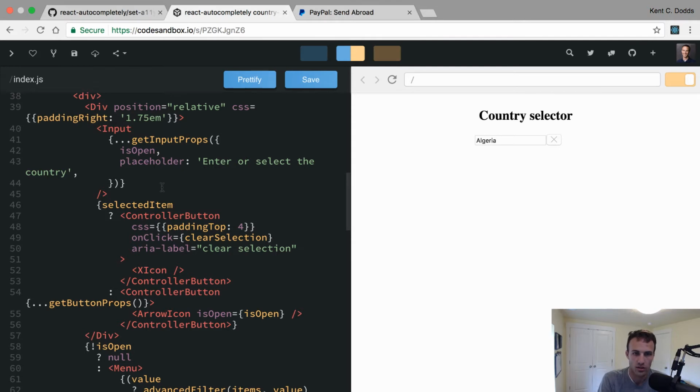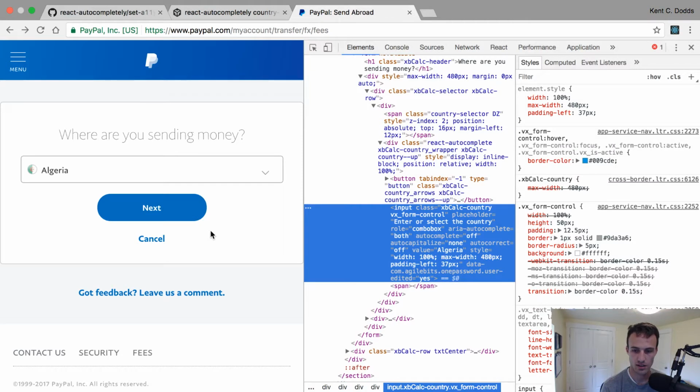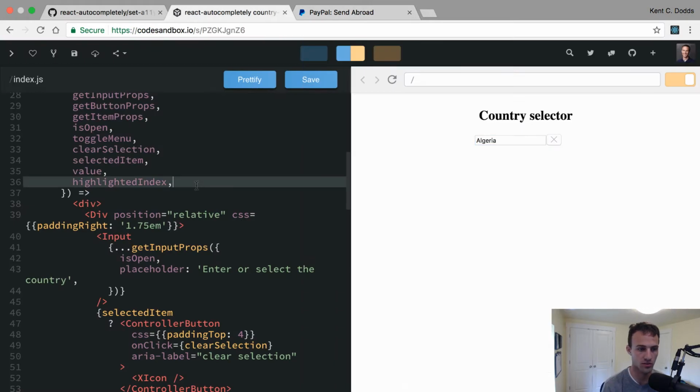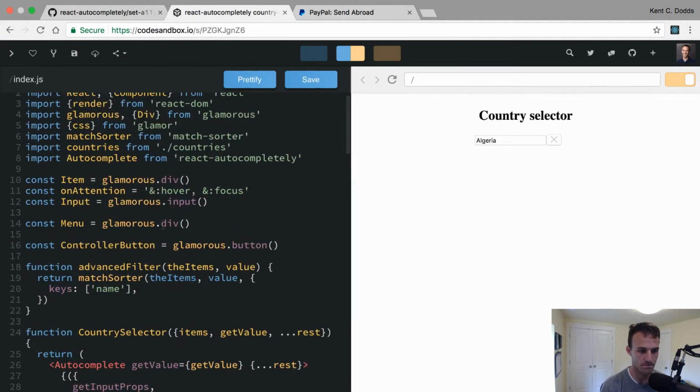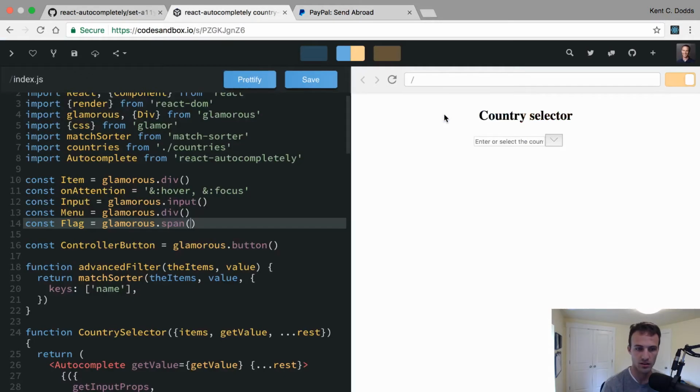Okay, cool. I think I'll just go ahead and start with the CSS stuff. Let's do that country selector first. Here we'll do the flag: const flag equals glamorous span, and it's going to have the country selector.